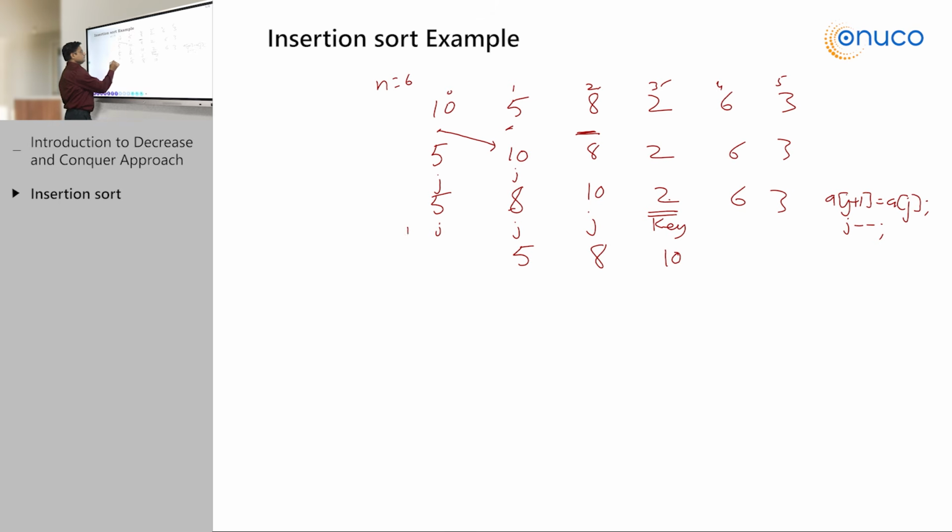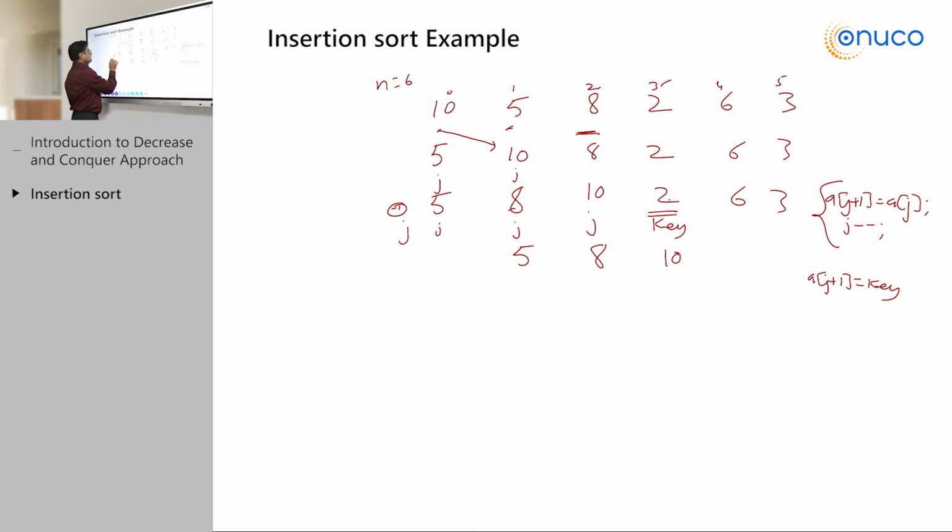Now, j decreases. Where is j? J came to 0 minus 1, which is minus 1, and index minus 1 is not there. So we perform this task only when j is greater than or equal to 0. J should be greater than or equal to 0, but j is minus 1. Hence, it is over. That loop will stop. It will come out and increase the value, minus 1 plus 1. Then, when the cursor comes out, we write A of j plus 1 is equal to the key element.